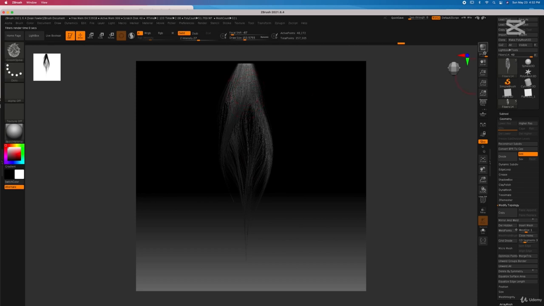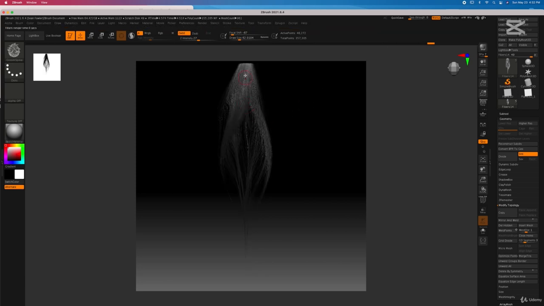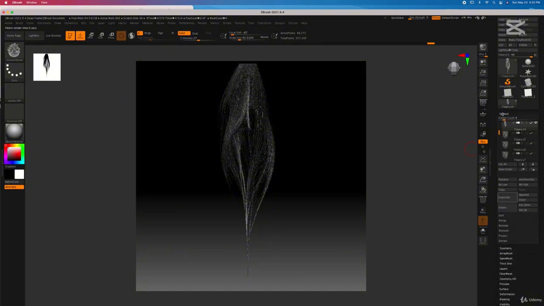So that's going to be an example of how you can get something done with hair really quick. I might be tempted to work something out here, maybe do little test BPRs to see how that looks on there, just to make it a little bit more interesting, like a couple more strands. But that's going to be our first one. So let's go ahead and turn that on. We're going to call that one our thin strand when we export it out.